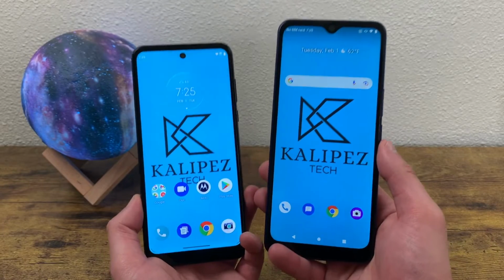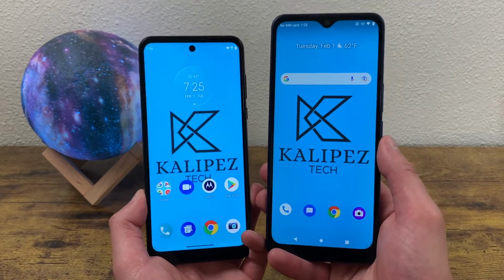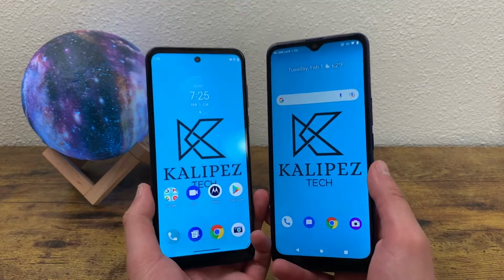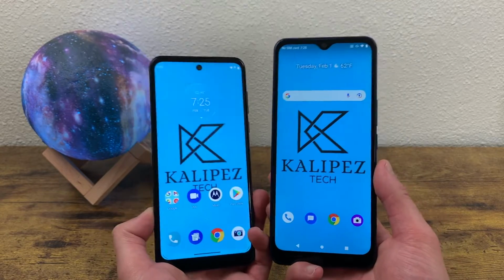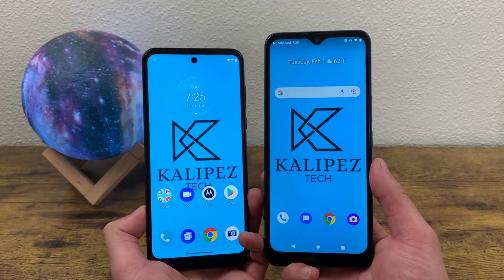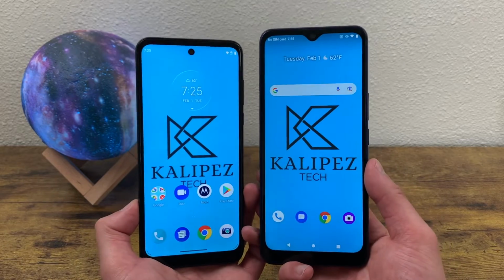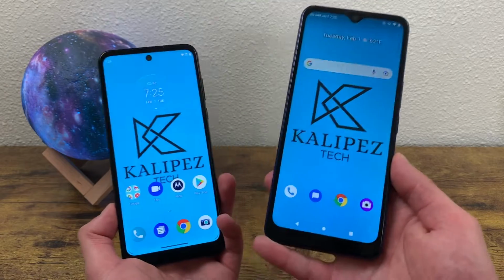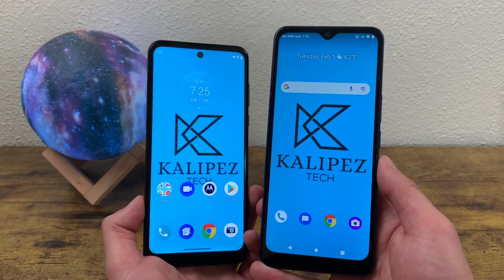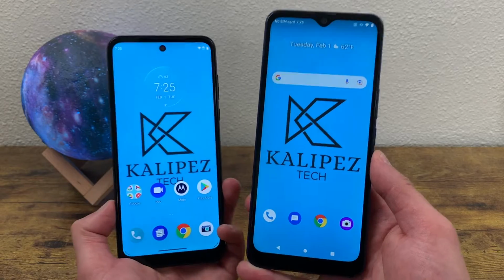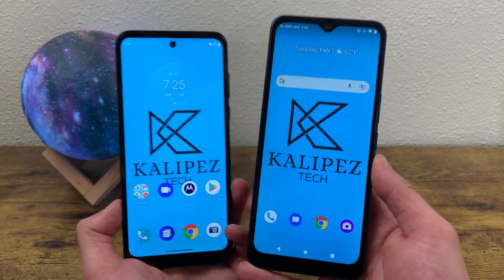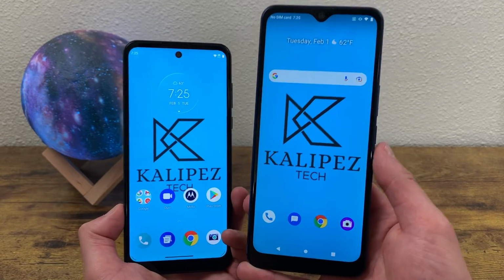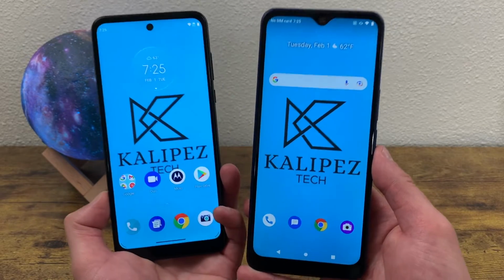So with the Cricket Dream 5G, we're getting a slightly taller and more narrow form factor, and clearly a much larger display as well. So that is going to have some advantages when it comes to content consumption, because first of all, in general, everything is going to show up larger on the Cricket Dream 5G, since it has a much larger display, and it has a taller and more narrow form factor, which is going to give stuff like videos and landscape mode a more cinematic look. And in addition to that, if you're reading something, more stuff is going to fit on the screen, so you won't have to scroll as much.